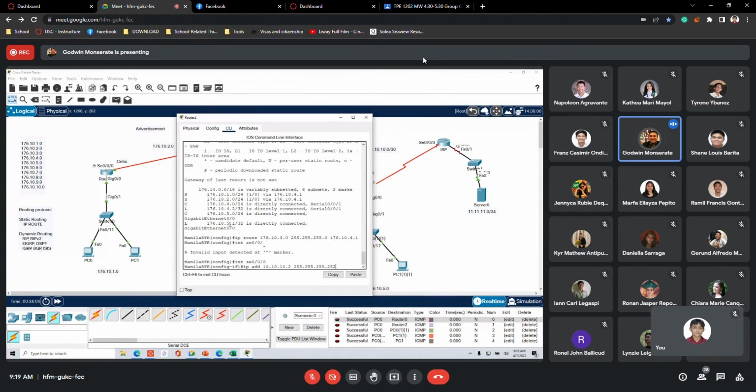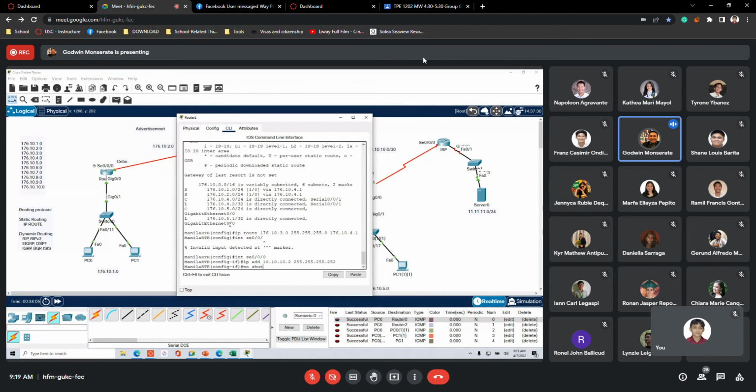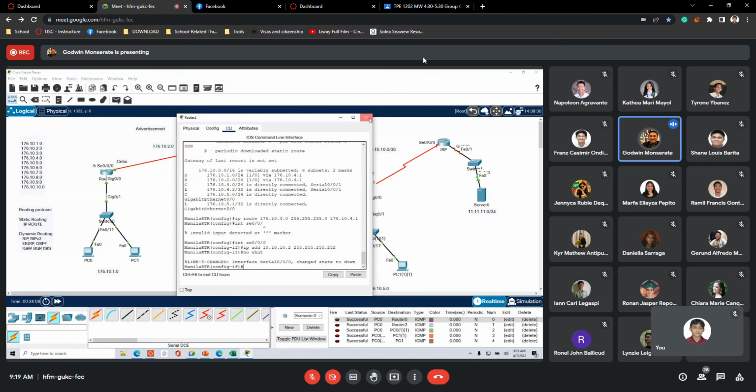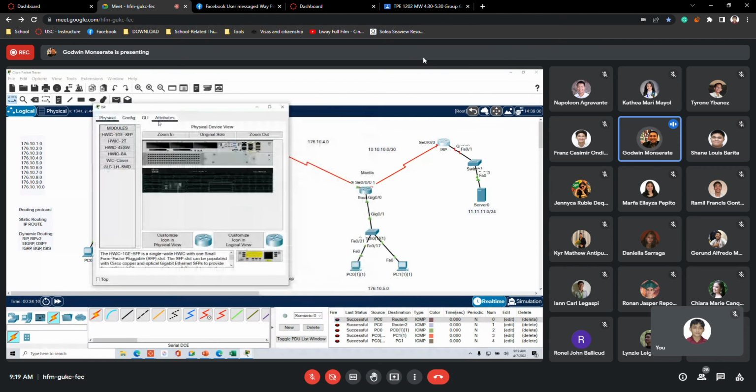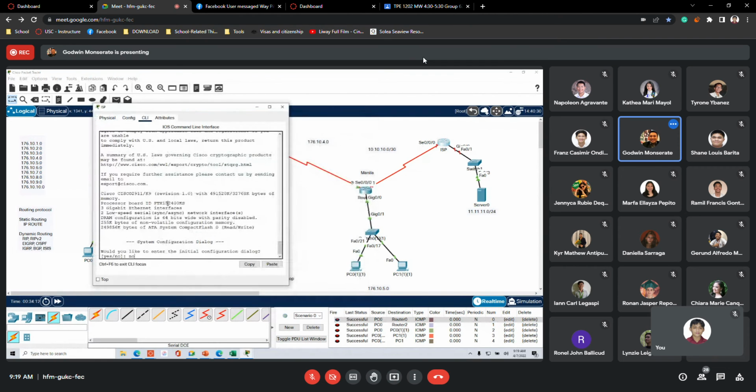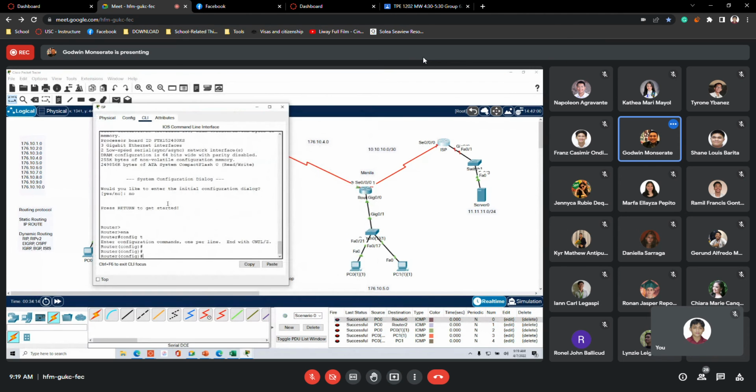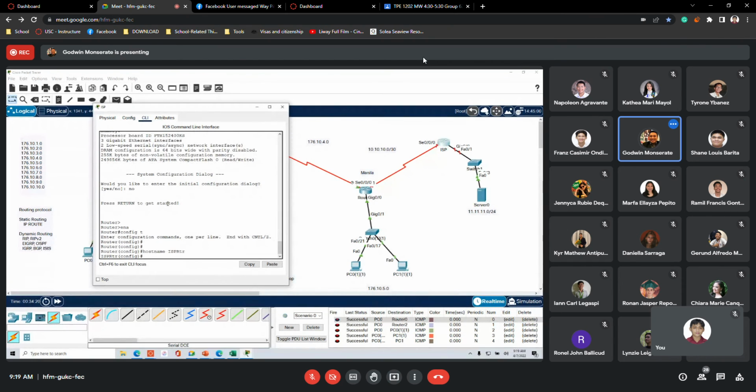Okay. So enter, no shut. So I'm at the gateway side, and this one will be configured next. Enable, config t. Then what is this? Hostname ISP-RTR. Okay?